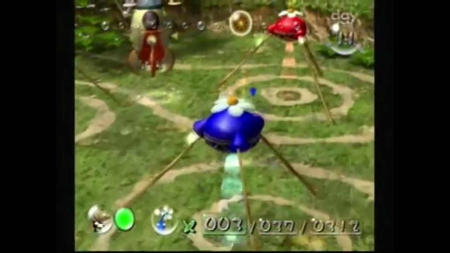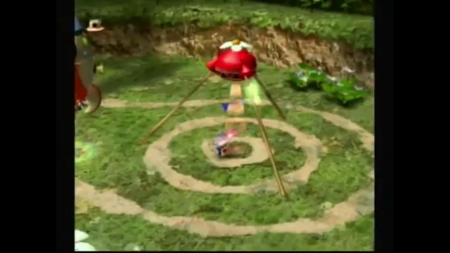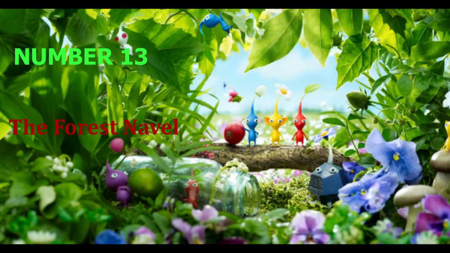It's definitely far from terrible in a vacuum, but when we're pitting it against 13 other areas, it gets a little shoddy. Speaking of those other areas, next up is number 13, the Forest Navel.